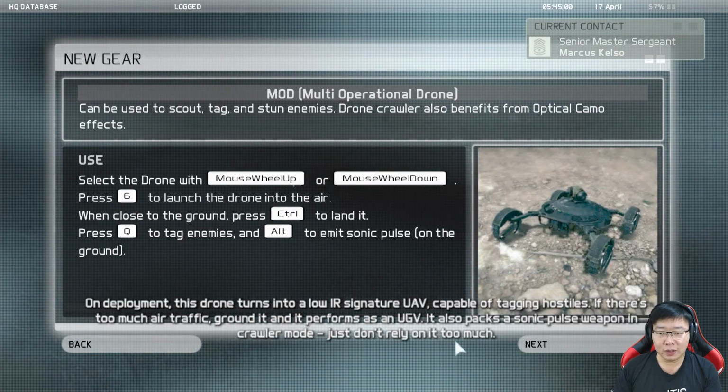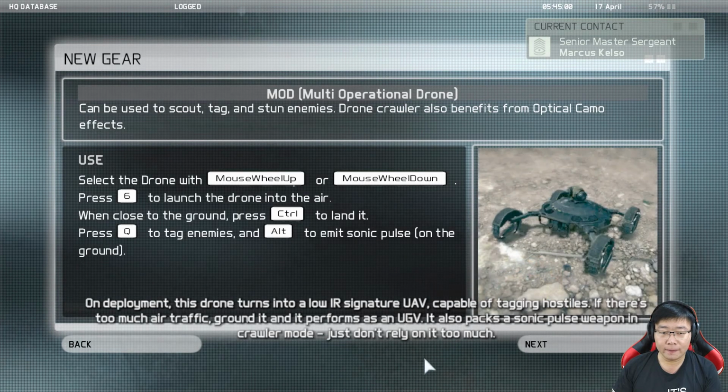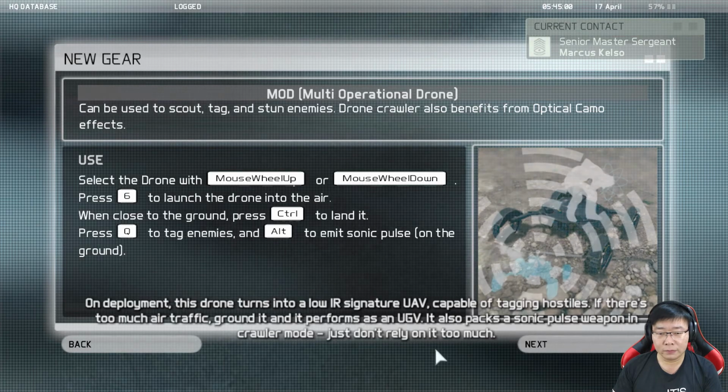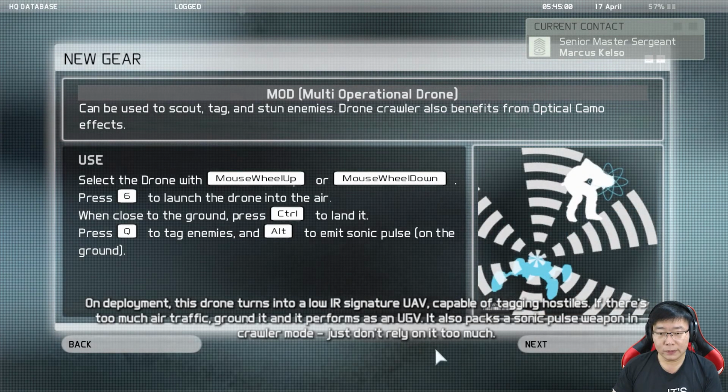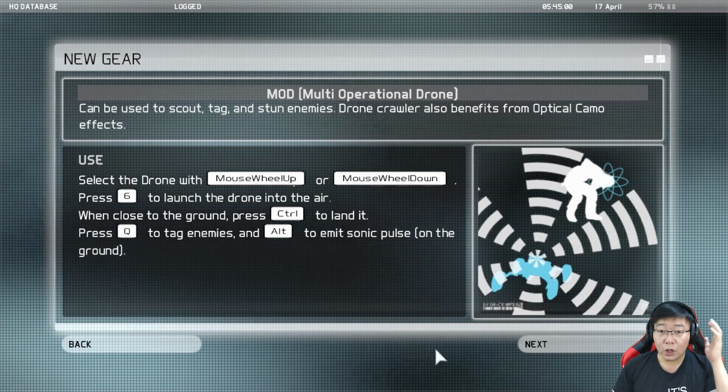This drone turns into a low IR signature UAV, capable of tagging hostiles. If there's too much air traffic, ground it, and it performs as a UGV. It also packs a sonic pulse weapon in crawler mode. Just don't rely on it too much.